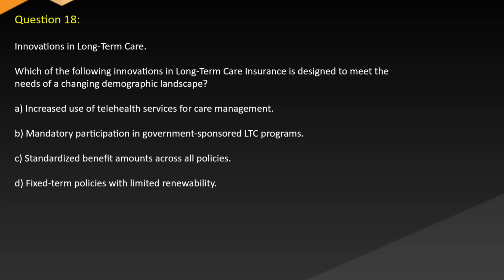Question 18. Innovations in long-term care. Which of the following innovations in long-term care insurance is designed to meet the needs of a changing demographic landscape? A. Increased use of telehealth services for care management. B. Mandatory participation in government-sponsored LTC programs. C. Standardized benefit amounts across all policies. D. Fixed-term policies with limited renewability.